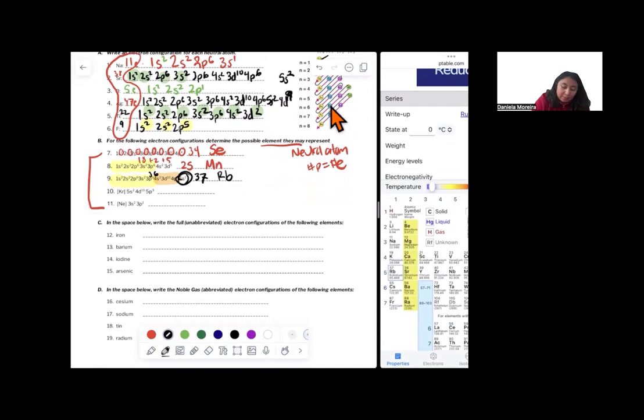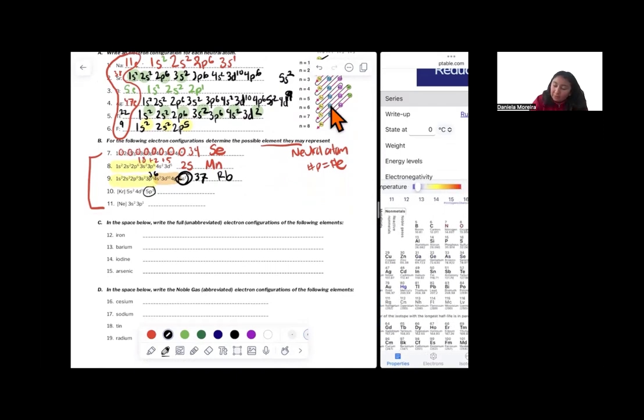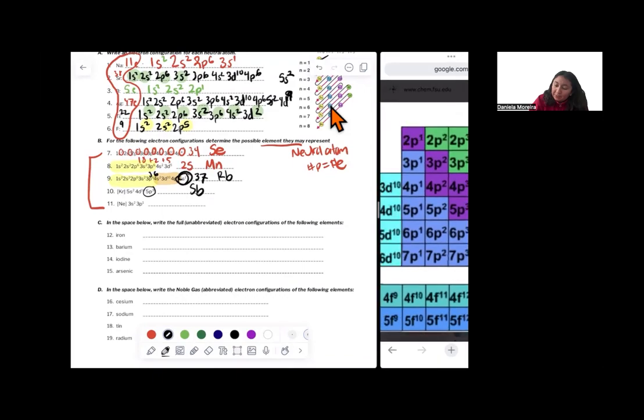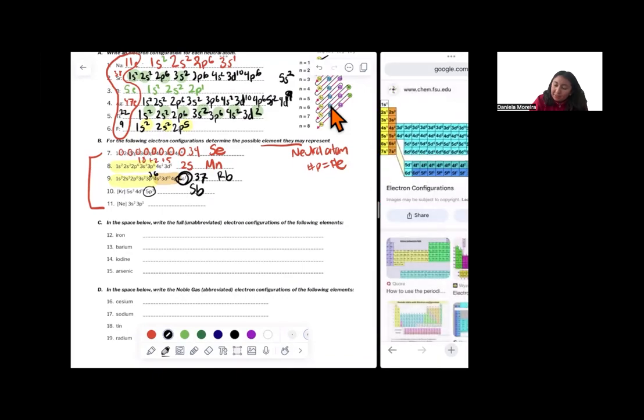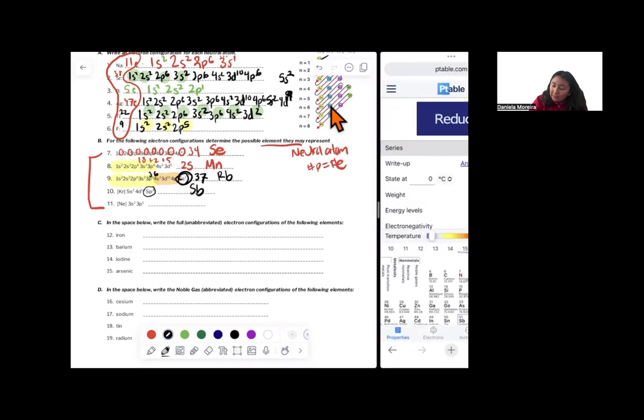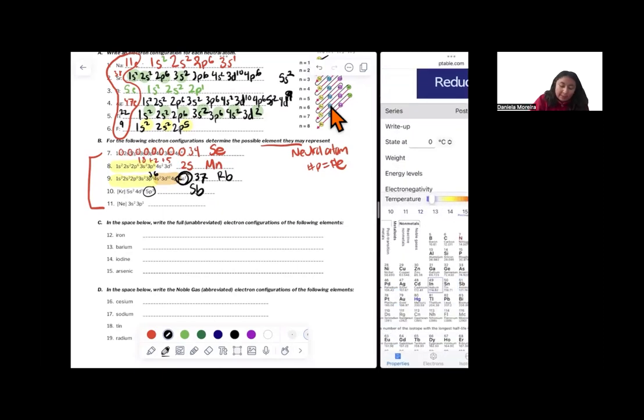Here we can also use the same principle. 5p3, where we know that this is p2, p3, p4, p5. 5p3 will be 5p1, 5p2, 5p3. It's antimony, Sb. And we can actually check here, 5p1, 5p2, 5p3. Antimony would be the appropriate element. 3p1, similarly, we know this is 2p, this is 3p. 3p1 must be aluminum. So there are multiple ways you can answer this question. Work smarter, not harder.